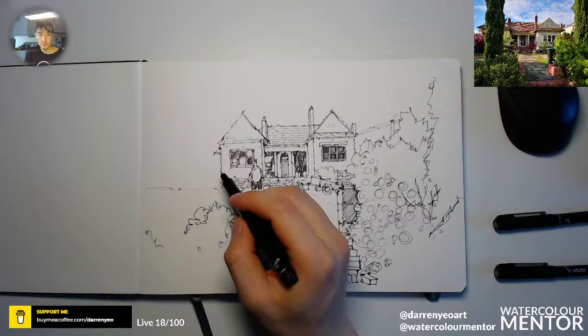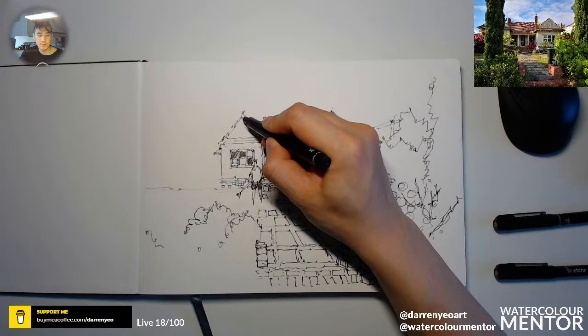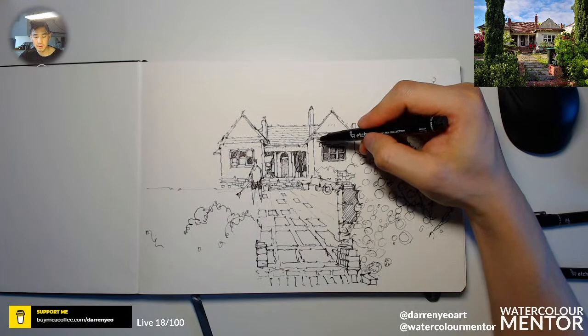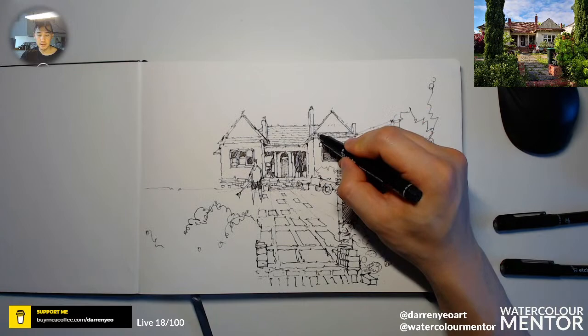Smaller section of that rooftop like this. Okay, and around the edge. That kind of what I did on that right hand side one. Okay, finding shapes inside shapes, and just start seeing more and more of these things. In fact, there's these tiles that just run down like this as well. So a lot of little things, little intricacies that you end up discovering if you stare long enough into a reference photo.